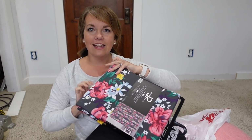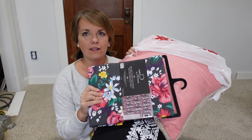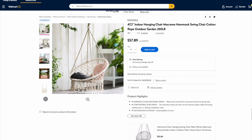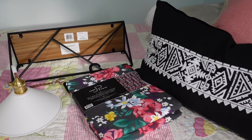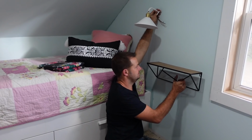But I liked how this came together. I'm going to keep the pink pillows that I'd gotten, and then I'm going to return 2 of the blue ones. I thought this will be fun, and then I just have to get sewing and make a curtain. If anybody has a good tutorial to make a Roman shade, I am all ears on that. Otherwise, I think it's been really fun. Then Tom will hang the swing chair that we got too. So that'll be all the decorations. I think it's going to turn out good, but I don't know. We'll see.